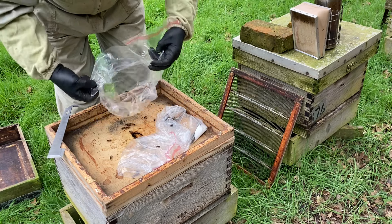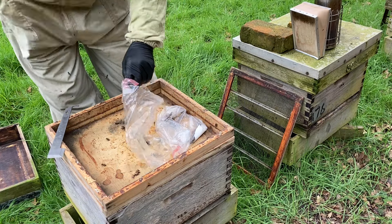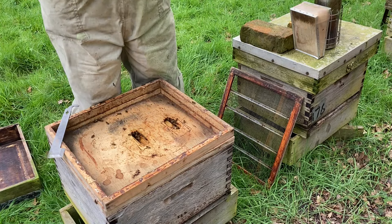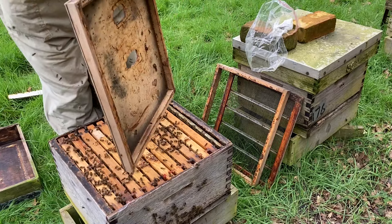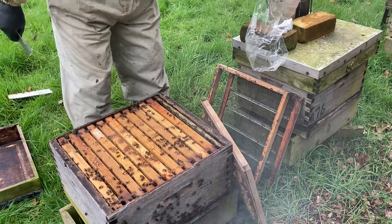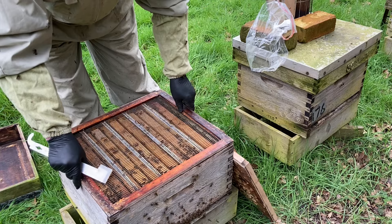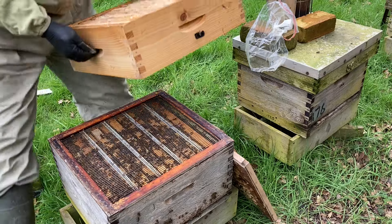These fondant bags are a nuisance once I've emptied them. Checking the bees out - they're trapped in, it's a faff. There's a little bit of fondant left in there. Nice looking stock - they're not all like this, they've got a lot of poor ones. I've had a lot of winter losses as well. I'll give them a heft before I do anything. They're light - they are light. I'll put the queen excluder on. There's a heavy, heavy super on this one - that's fairly heavy, that'll keep them going.